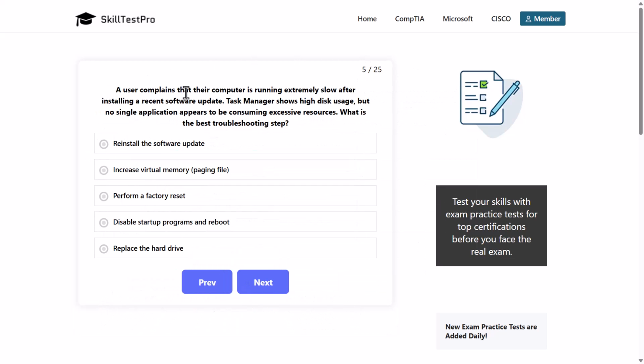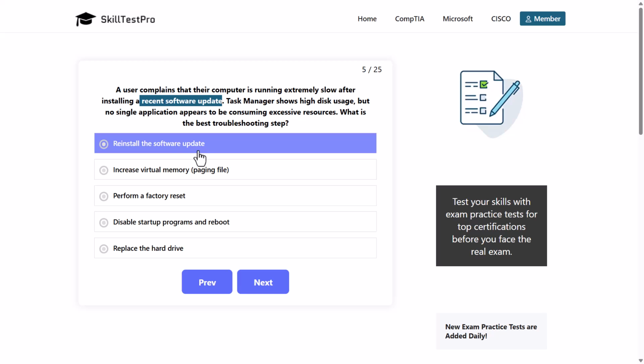A user complains that their computer is running extremely slow after installing a recent software update. So, the user's computer started performing slowly after he installed updates. Task Manager shows high disk usage, but no single application appears to be consuming excessive resources. What is the best troubleshooting step?